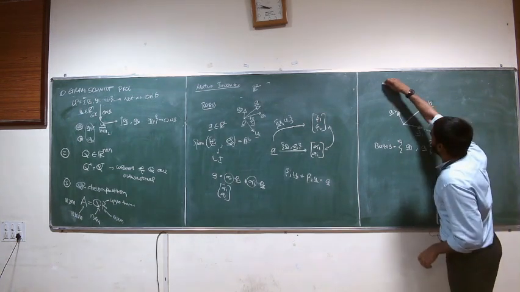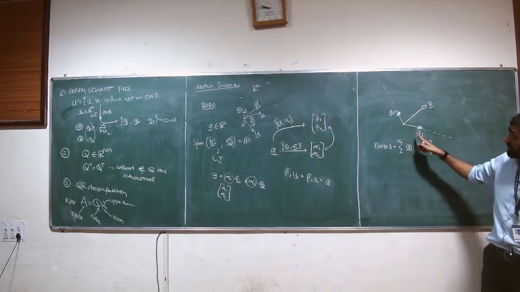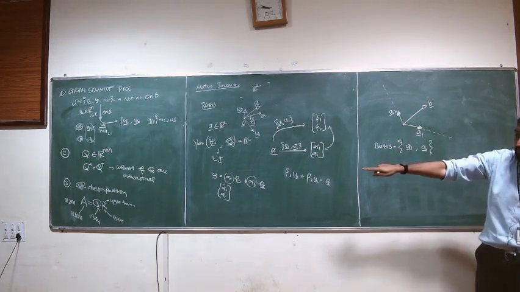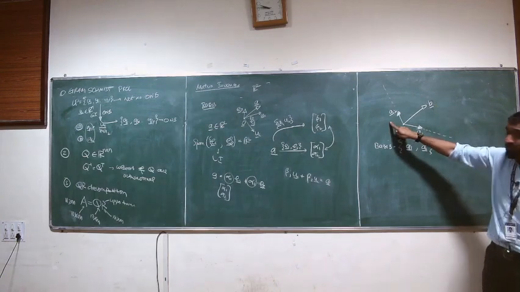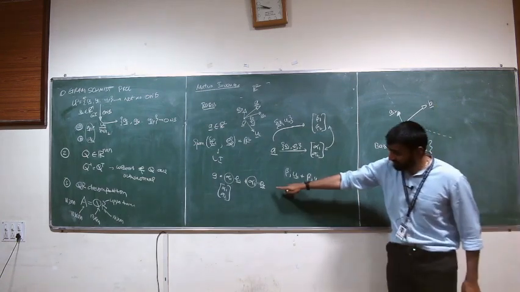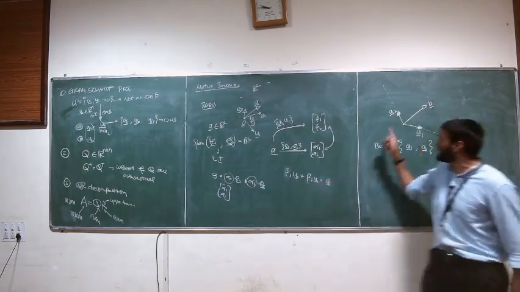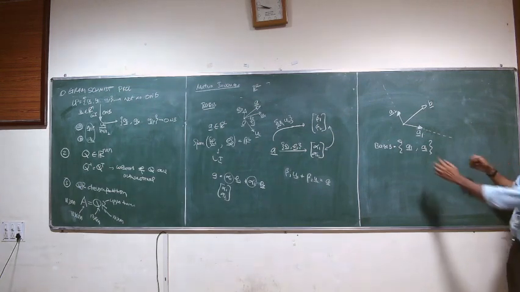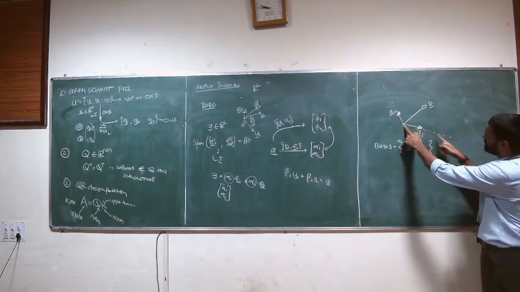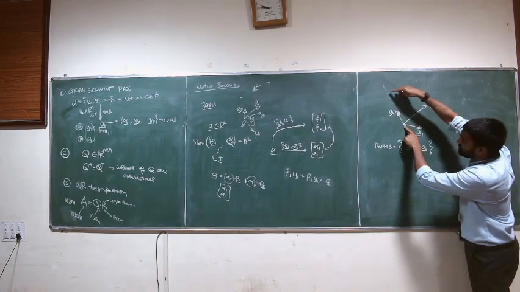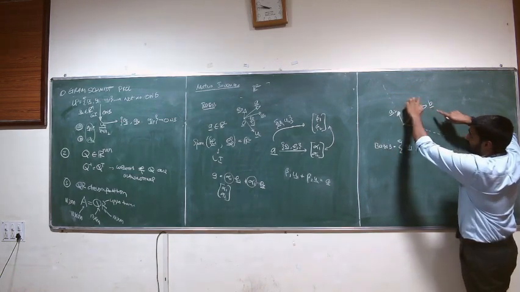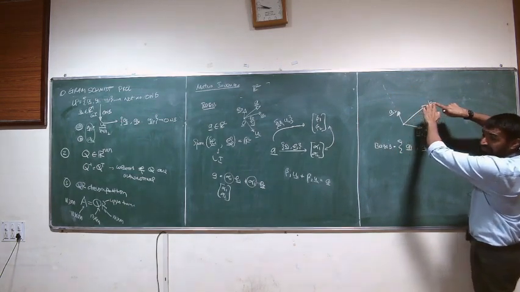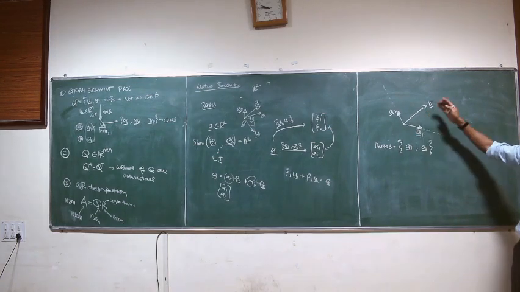Okay. See, if you want to represent B in terms of A1 and A2, you're talking about something like this, taking the linear combination of A1 and A2. Whenever you add two vectors, you do a parallelogram addition of vectors, right? That means you take A1, scale it by some amount, take A2 and scale it by some amount, and if you add them together, that point should come here. That means this B vector is essentially the diagonal of some parallelogram.